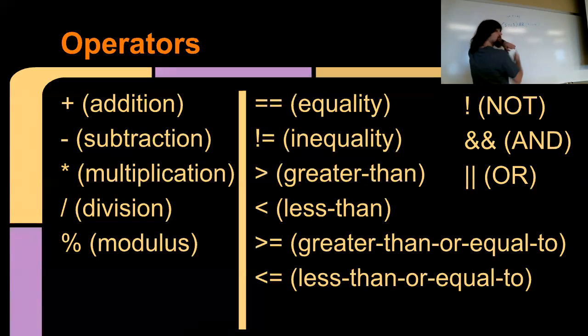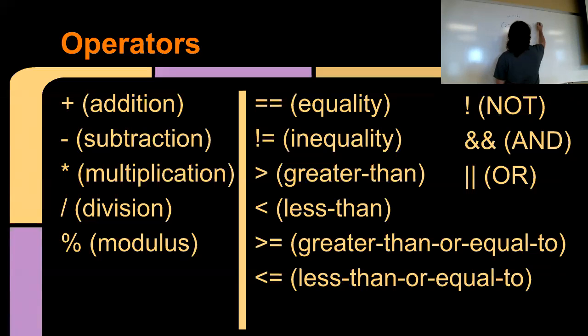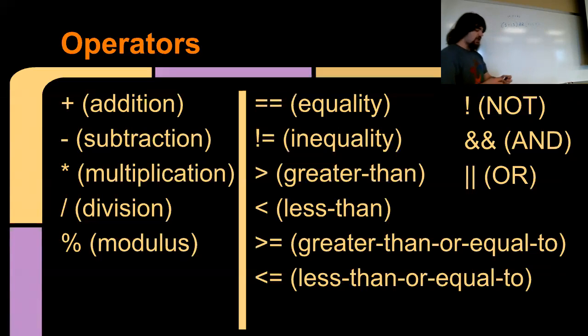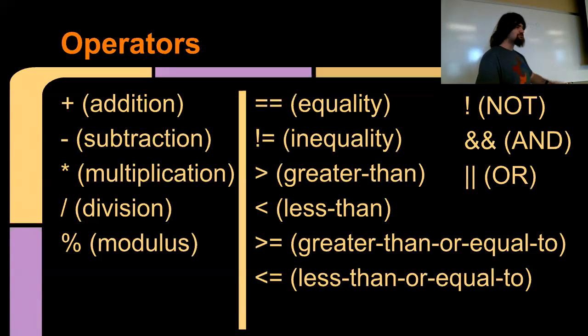The and literally is just how we use and in English. Both of these things have to be true, and this whole thing will become true. If only one of these is true, so let's say this was 7 instead, this is going to be true, and what is this going to be? False. And then what does this whole thing become? False. Exactly. It's just like if you go to a party and somebody says, hey man, you want a cheeseburger and a hot dog? And you're like, hell yeah, and they give you a hot dog, you're going to be pissed. You're like, hey, where's my cheeseburger? I said I want a cheeseburger. So the and means both have to be true in order for the whole expression to be true.